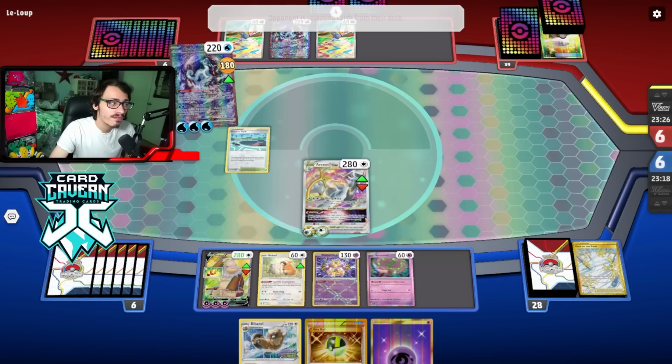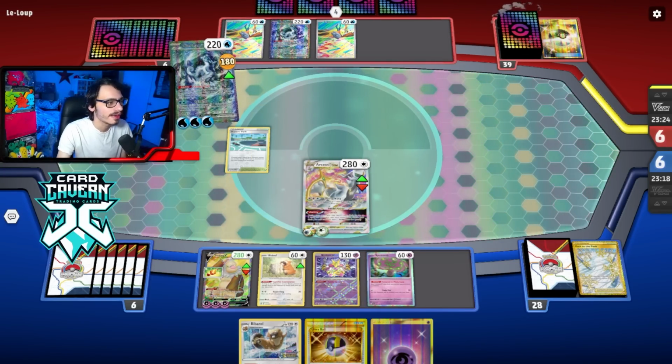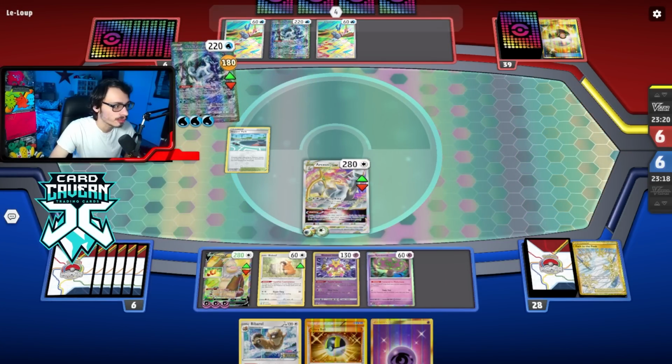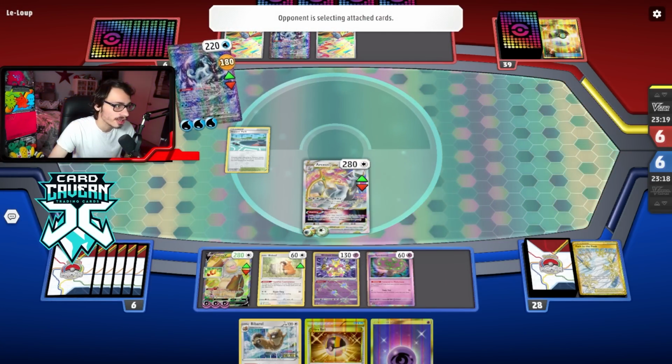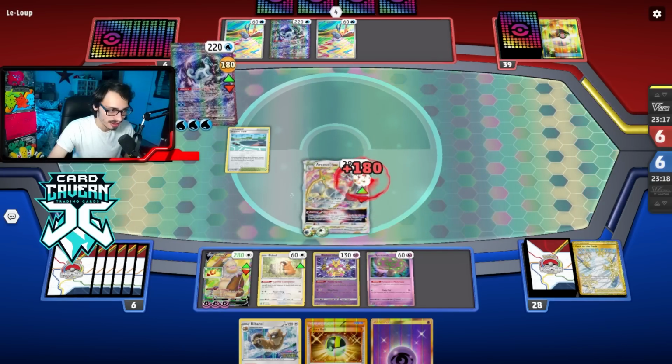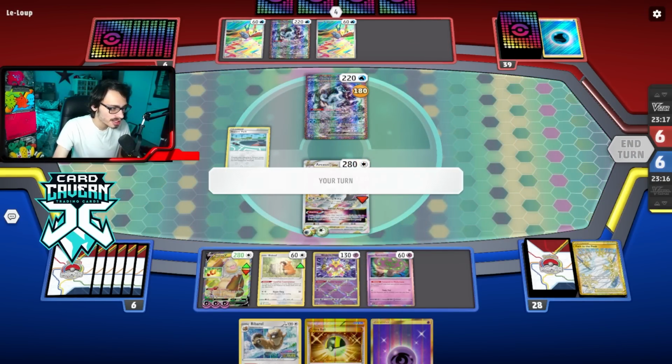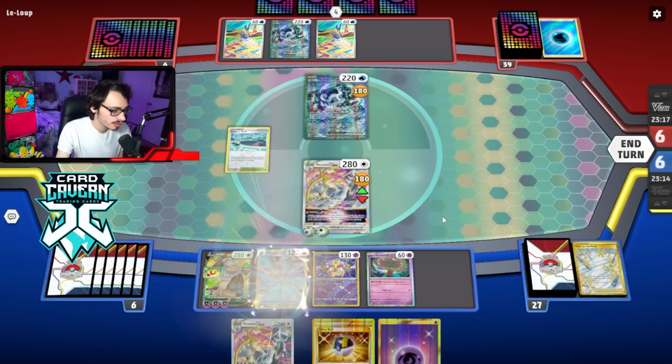That's fine. That's actually pretty annoying they had that. What the heck? Still have all of our path, though. We're not having Judge or Iono's bad. Okay, they don't have the rare candy. They actually nearly had a knockout here, but luckily they did not get it. So we just probably attack with Arceus again, I think. It's fine with me.